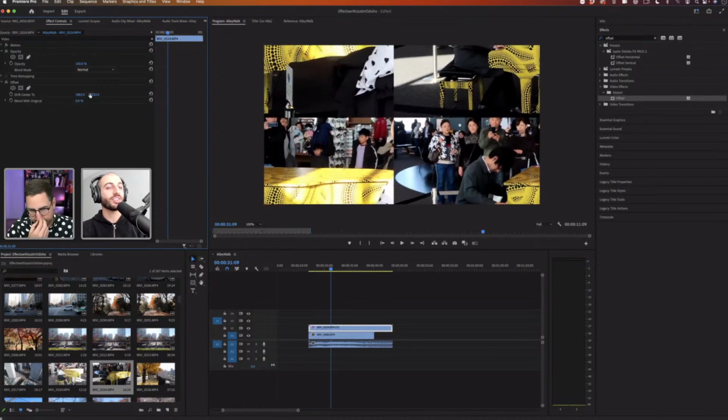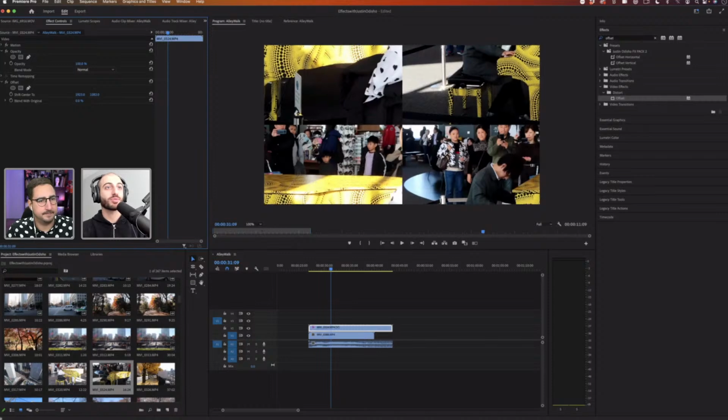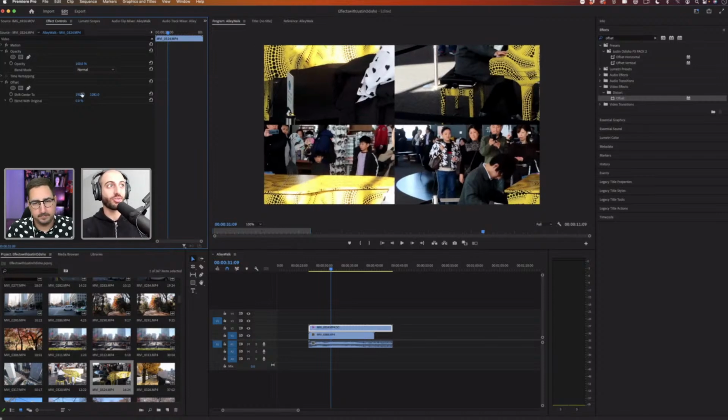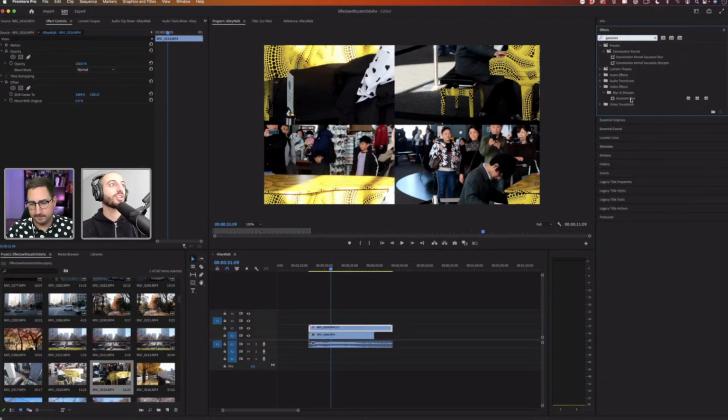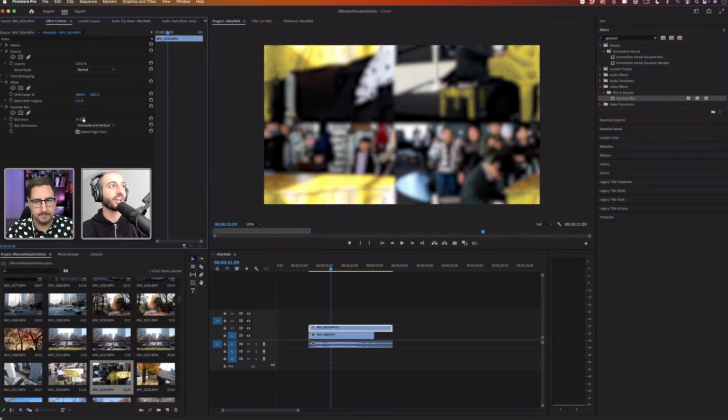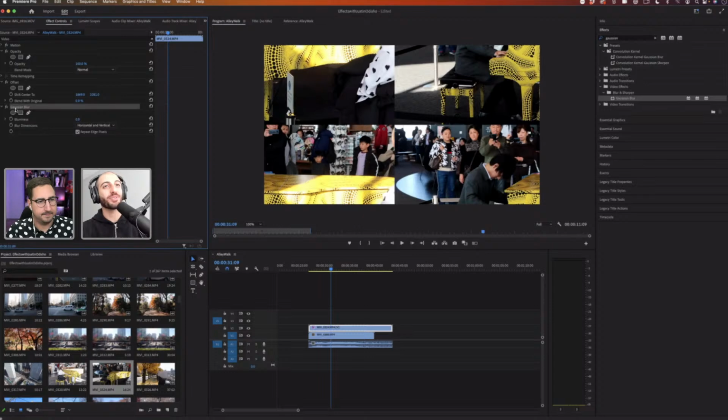So let's split the clip into four ways. And this one's cool because it has a blend feature. And now let's add a Gaussian blur. So if I add the blur on top of everything, by the way, fun fact, it's called Gaussian blur because some mathematician, his last name was Gauss. They don't just make stuff up in Premiere, I promise.